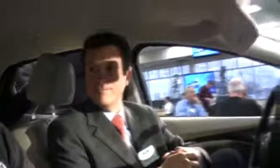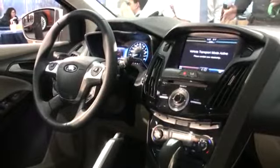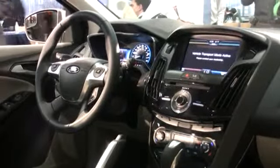The seats are made out of soy cushion foam and we've got recycled denim in there as well. The only option on this vehicle is leather seating. It's not just the fact that we're an electric vehicle — we've done a lot to make the car green inside and out. In fact, the water bottles we are using today at this press event are actually going to be used for a future Ford Focus Electric interior.